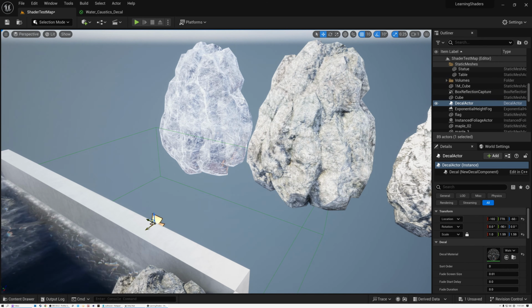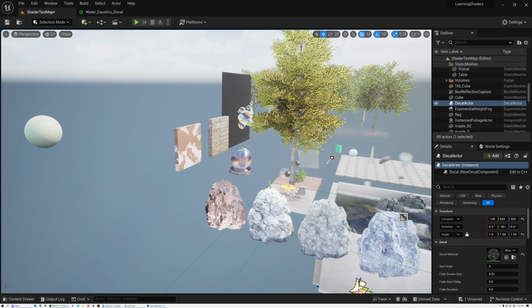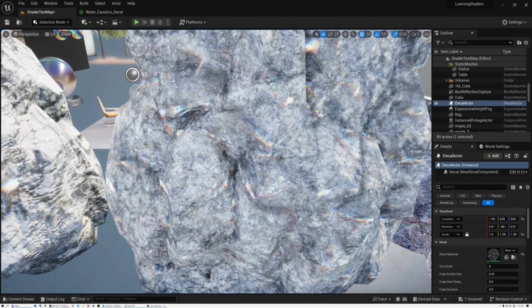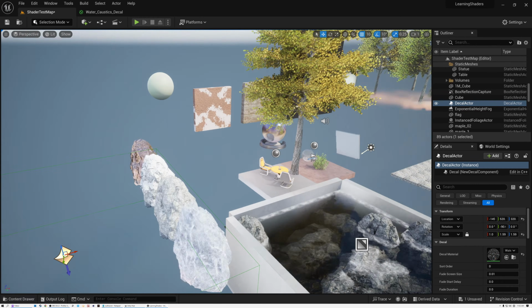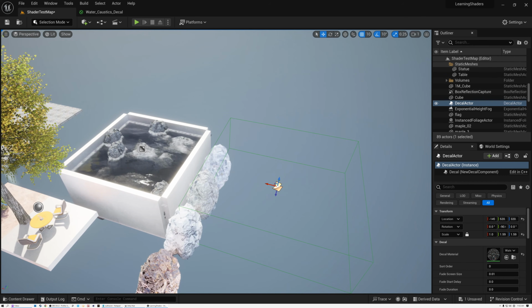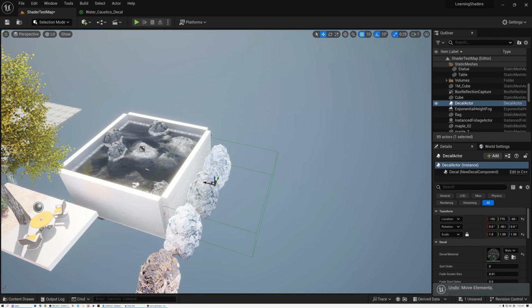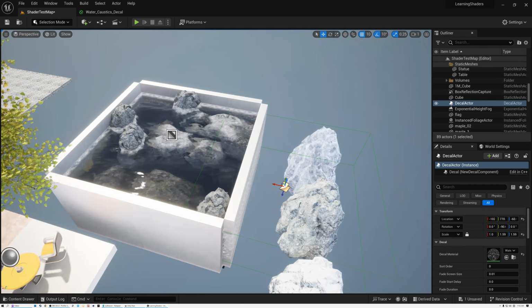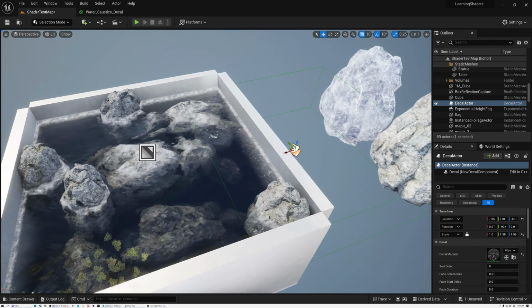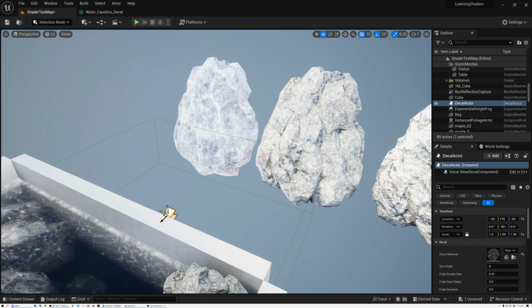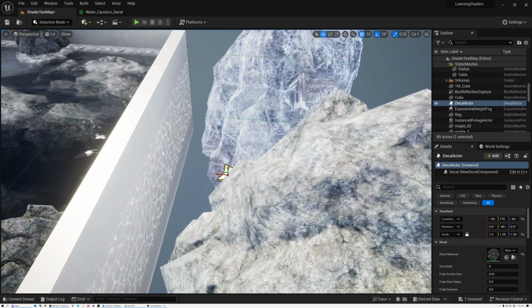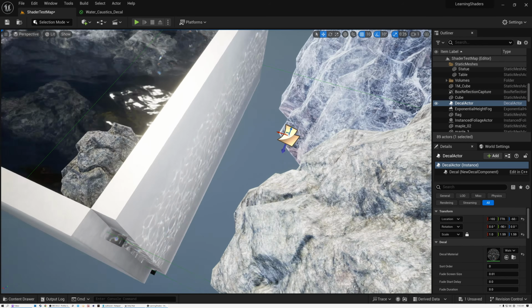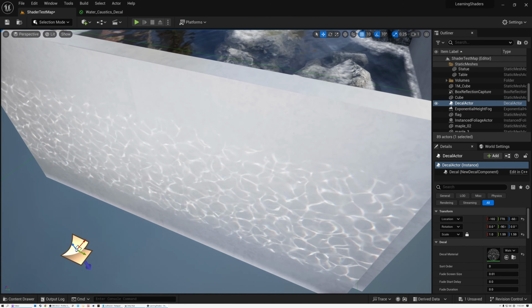And I can even intersect them with my rock objects over here if I want to. Now you can see I've got the Caustics projected on these rocks. So basically this decal is working just the same way that the decals that we just looked at in Unity are working, where whatever objects are intersecting this volume here, this box, I'm going to be projecting our caustic patterns onto.